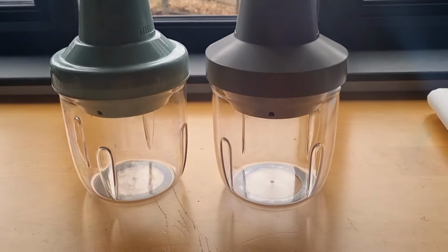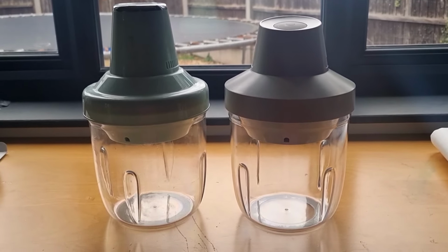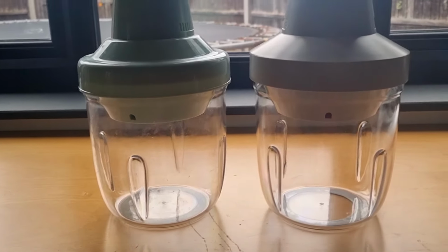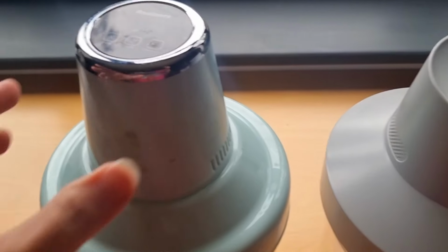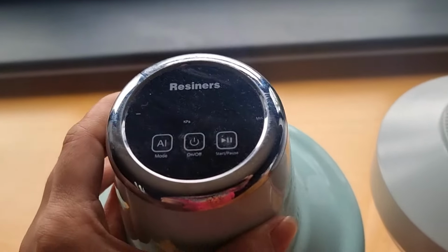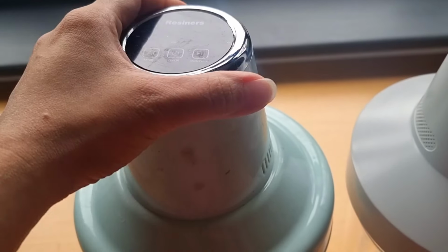Now I will be showing you the difference between both of these AirLess. So these are both of the AirLess, and I have placed them side by side to see the comparison here. So you can see there is not much of a difference size wise, but I can see that the other one, the new one, is a bit bigger. Also, the first one has these touch buttons. You can see there are some settings that you can do with this one.